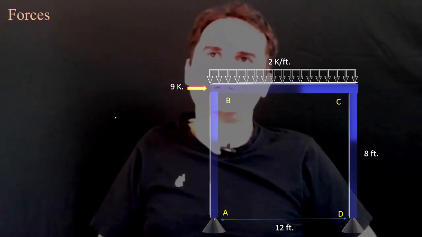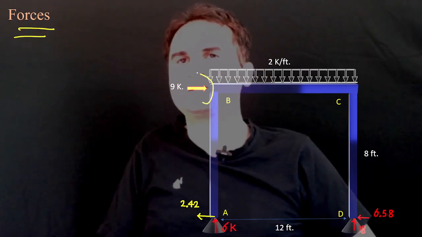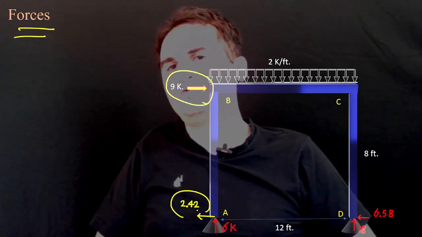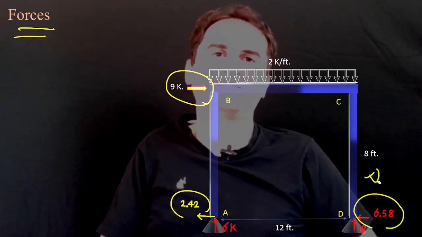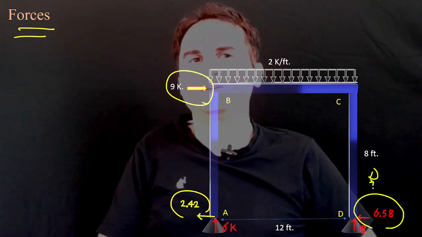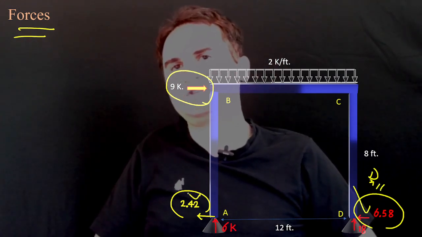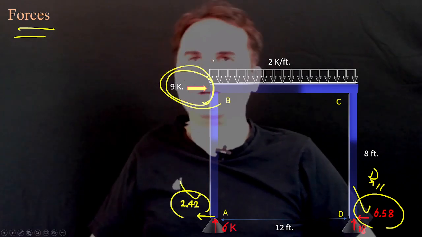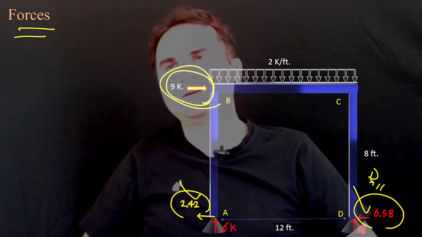and it just says our AX is a pull outward force. As soon as we have that one, solving the rest of the forces is pretty simple. If this is 9 and this is 2.42, out of that it just gives us dx is equal to 6.58, because the summation of these two forces should cancel out this 9 kilopound force at corner B. And as soon as we solve that, we have all the forces on our indeterminate structure.